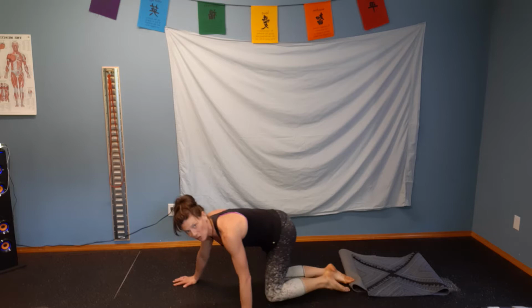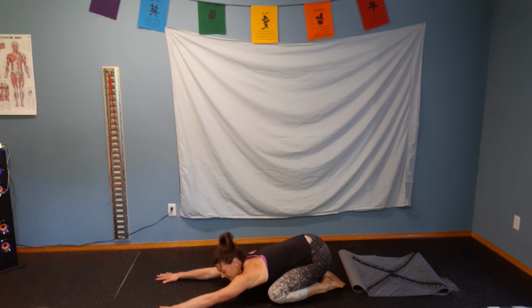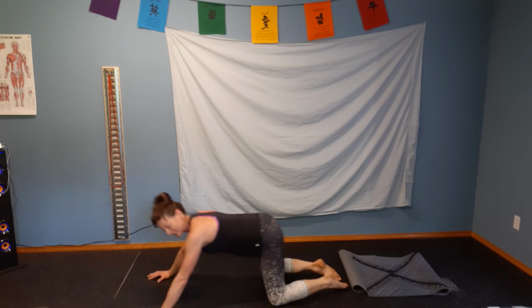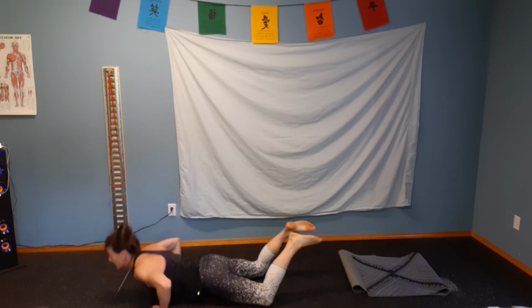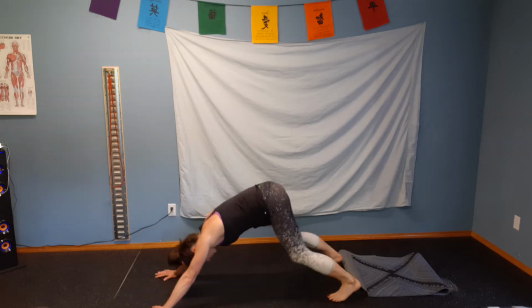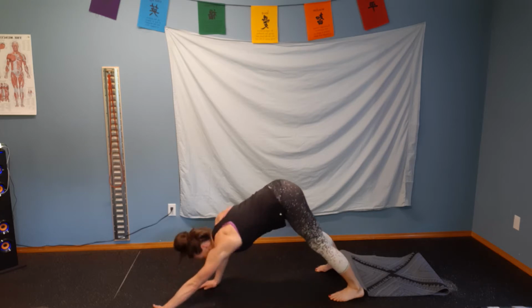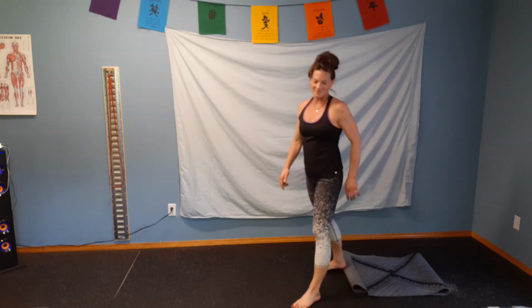All right, let's flip it on over. Let's get that chest warmed up as well. We're going to push ourselves back into a child's pose, exhaling out. Inhale, rock forward on your knees is fine. Exhale, bring it back. And again, inhale and exhale. And again, inhale and into down dog. All right, go ahead and walk those hands in and come on up.